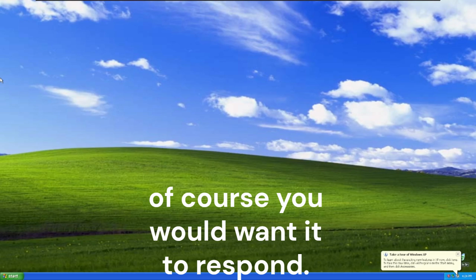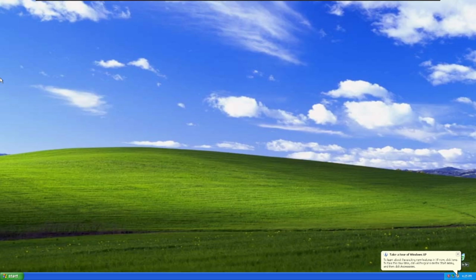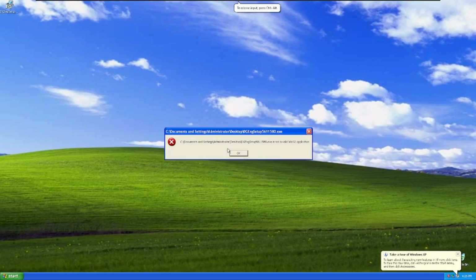Okay, so we gotta relaunch Ultra ISO. Alright, let's go back to Google Drive and copy the file from there to... It's not a valid Win32 application. Yeah, I'll be right back.